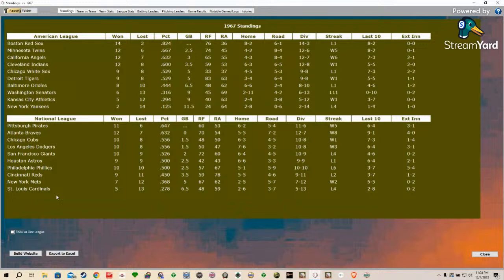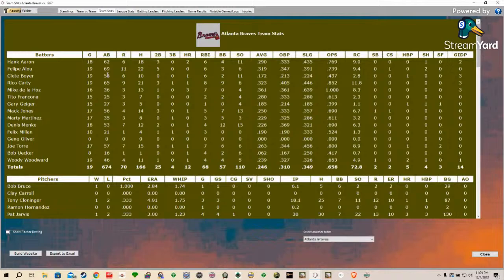So what's nice about this is you can build this into a website. You can export everything into an Excel sheet. Pretty cool. Kind of like it. The Atlanta Braves right now are on an 8-game tear, and the Pirates on a 5-game winning streak. In the American League, the Angels have won 6 straight, and the Twins have won 5. We can see how they've done team versus team. We can look at each team's stats, which is pretty cool. I like that. So select another team.